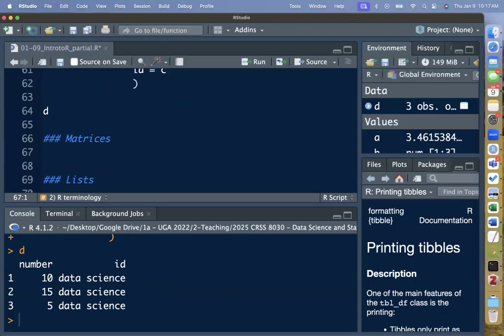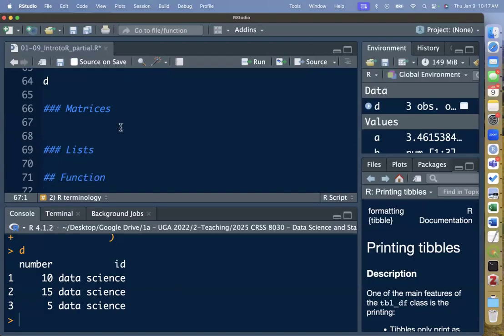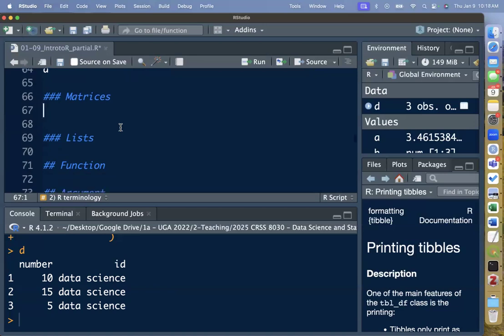Okay, so the next object that I want to introduce to you is a matrix. I particularly do not use directly myself a lot of matrices in my workflows. However, behind the scenes, there's a lot of matrix algebra happening when we do modeling. So I just want you to be aware how they look like and that they exist in R, although I don't expect that you're going to have to use them directly as often.